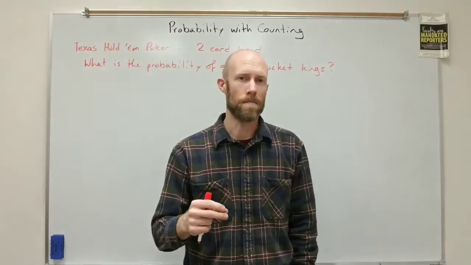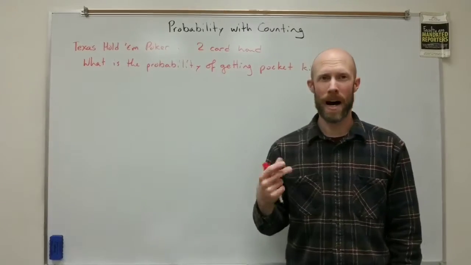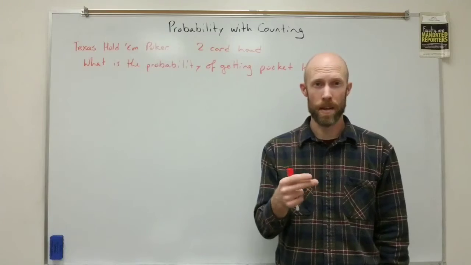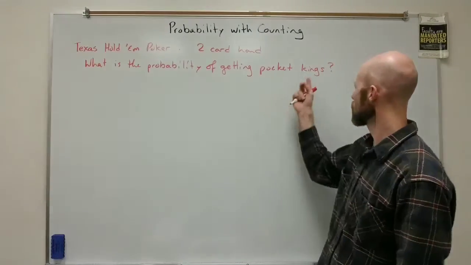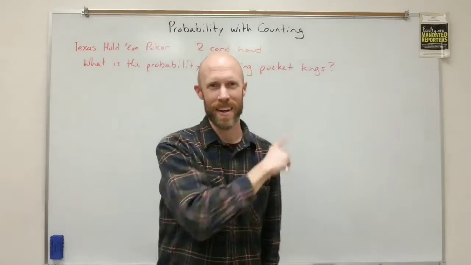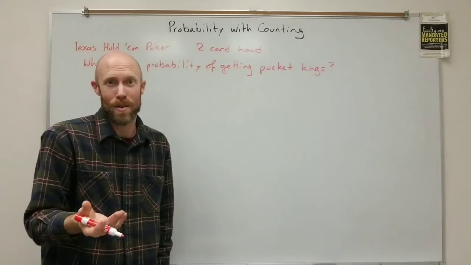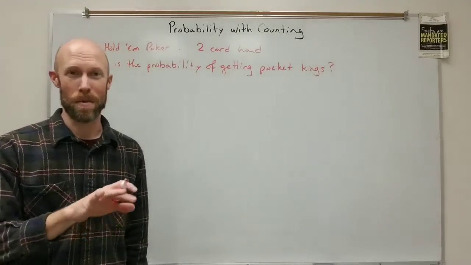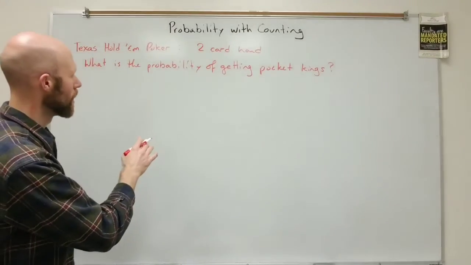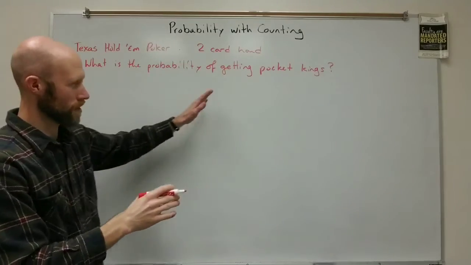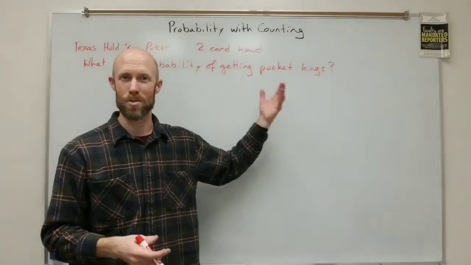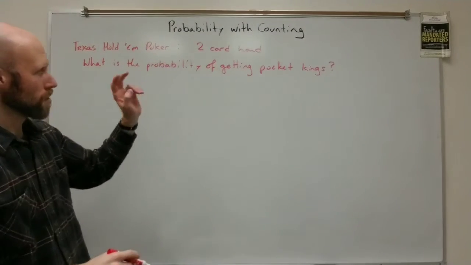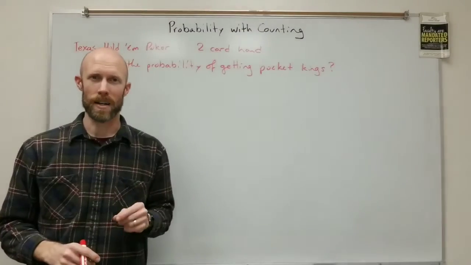Well, a really nice hand would be what we call pocket aces. Pocket anything is where the 2 cards in your hand that you see are the same. So a pair of aces, or did I say aces? I want kings. Pocket kings. Pocket ace is great too. That's probably better. Some might think the kings are better, you have more options there, but aces are higher. But anyway, I'm just going with kings. It's arbitrary which one it is. It could be pocket 2. It's the same probability. So Texas Hold'em poker, 2 cards, seeing what the probability of getting pocket kings is.